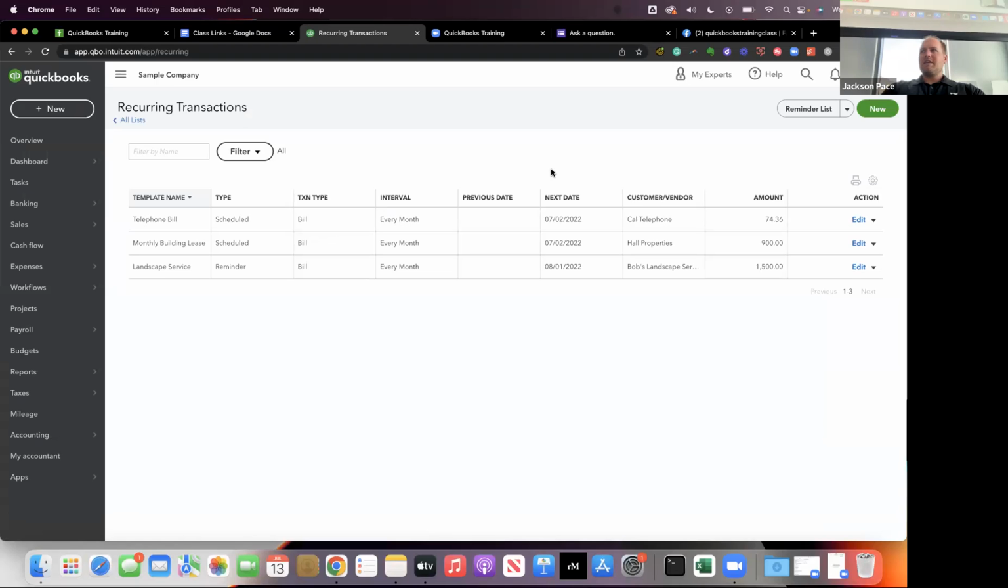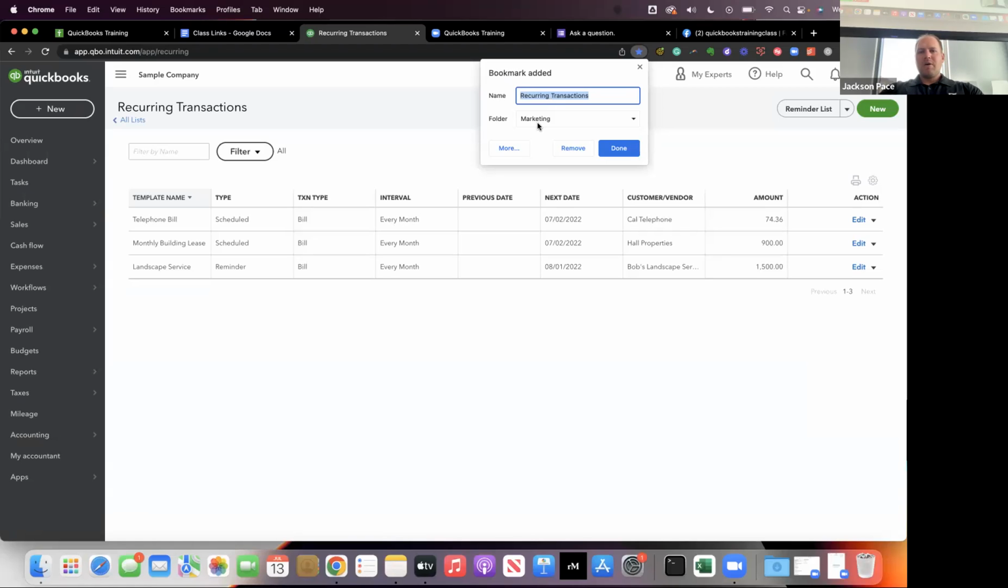If we want to just get to this page really quick all the time, we can go into Google Chrome, and they've made it real easy. They have the star right here. You click on the star, and we can bookmark this page, recurring transactions, and actually add it. So really this has nothing to do with QuickBooks Online. It's more to do with your web browser and adding a bookmark to your web browser.